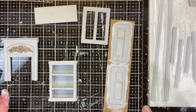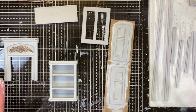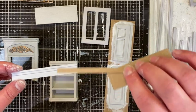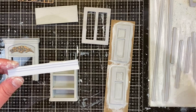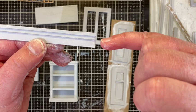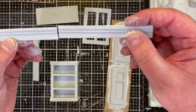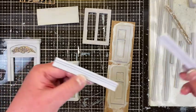I went in a little bit of a crazy direction and decided that I wanted to make some molding. So I just took chipboard and I cut it into 1/8 inch, 1/4 inch, and then 3/4 inch strips. Then I glued them together. So here's the 1/8 inch, here's the 1/4 inch, and this is 3/4 inch. I only made two that are really big and wide like this. These are the moldings that are gonna go under the ceiling.